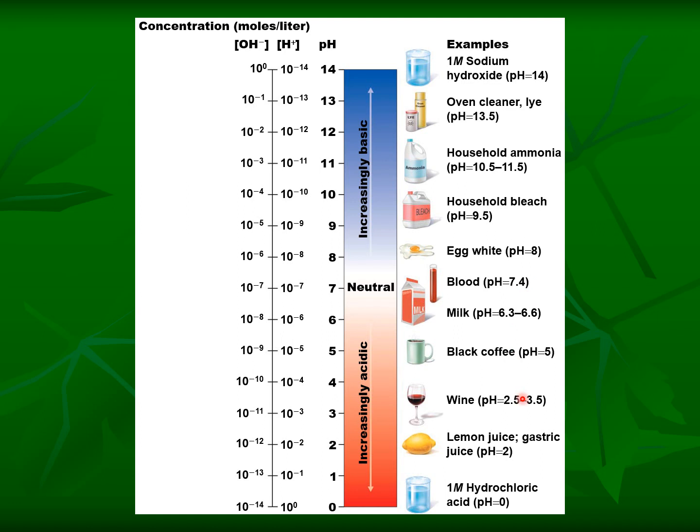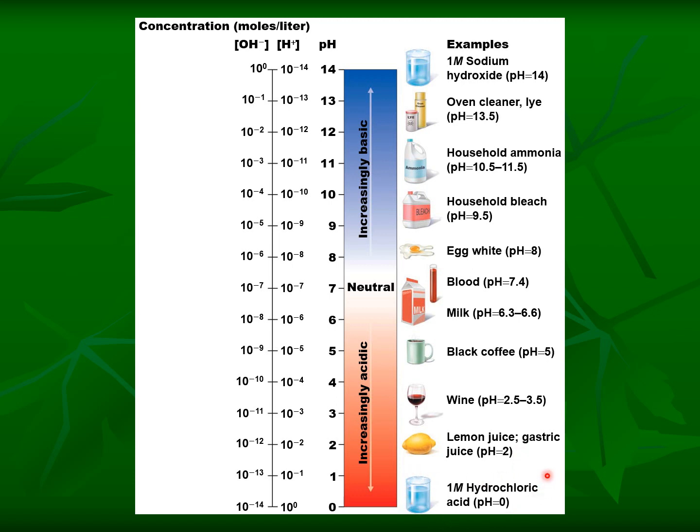If you look down, lemon juice is about pH 2. Your stomach gastric juices are about pH 2, which explains why, I know everyone wants to hear this, if you are sick and vomiting, it burns. It's because those stomach juices, the gastric juices, are at pH 2. They're coming up your esophagus, and that's burning because it is so acidic.